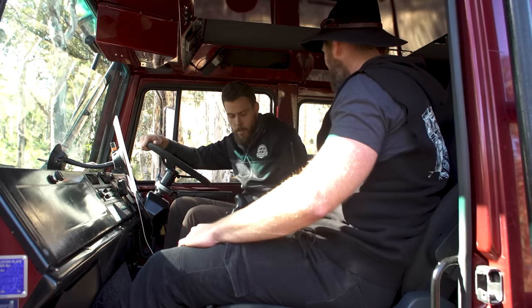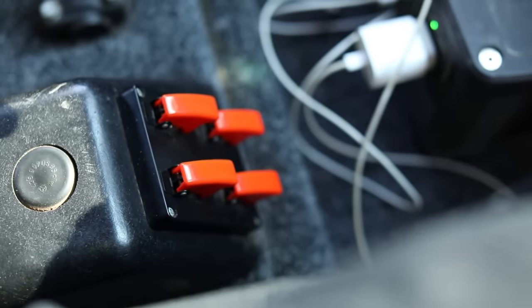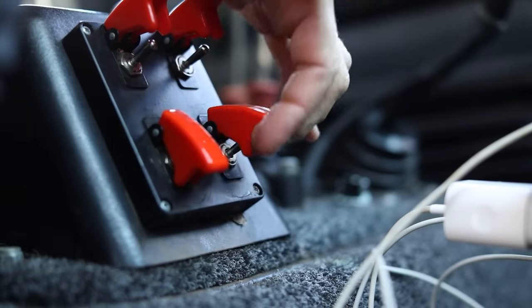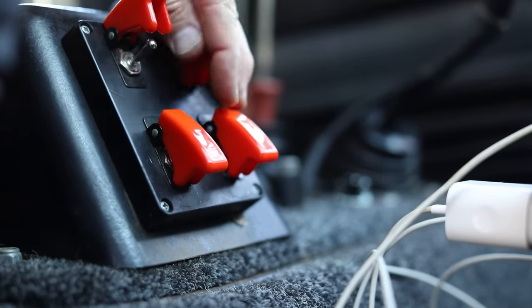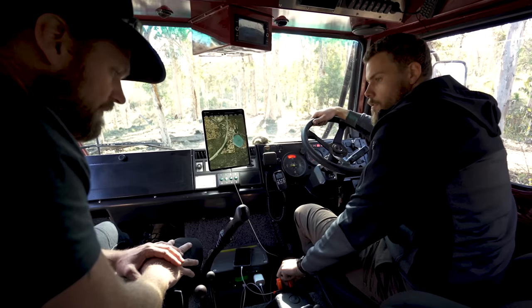Yeah. So all these switches right down here, I put on some new rocker switches that have covers on them. So basically, if you flip the covers up out of the way, these are the rear. Those are the front. If you want to raise up your tire pressure, you just flip them up and it'll start putting pressure in. These are auto to shut off once you've hit the pressure you want, and if you want them down, you just push them down. You can hear it.